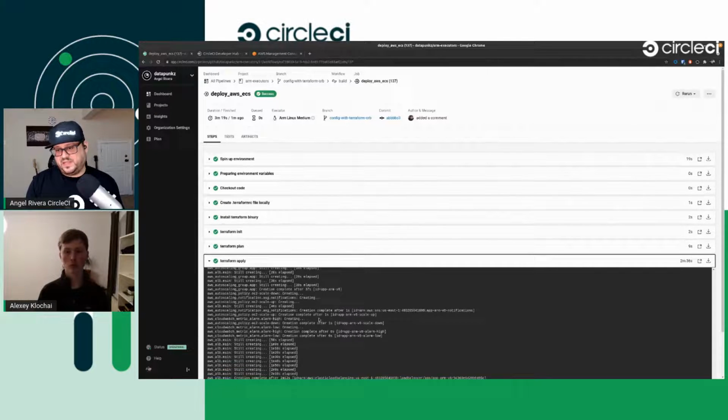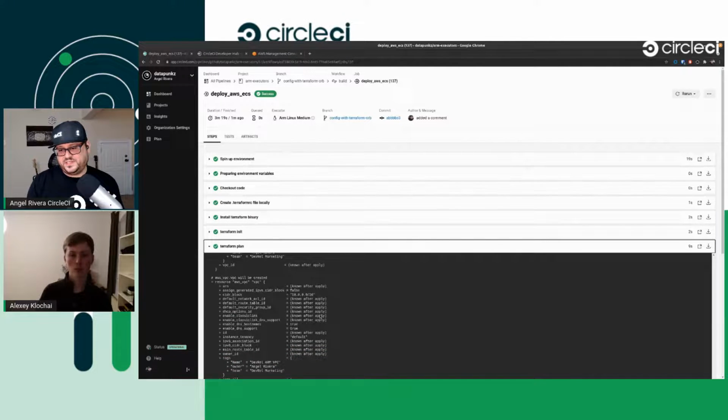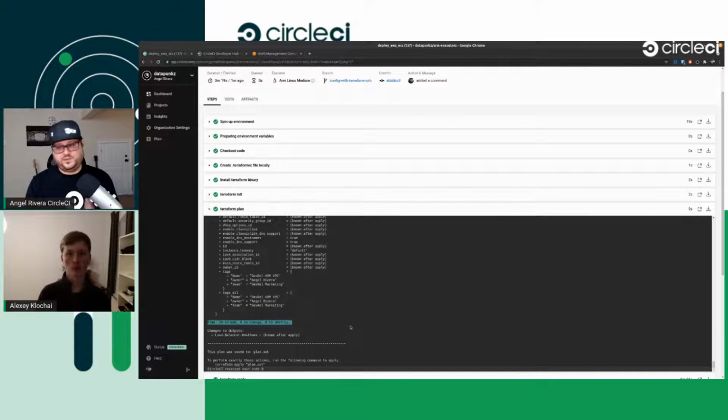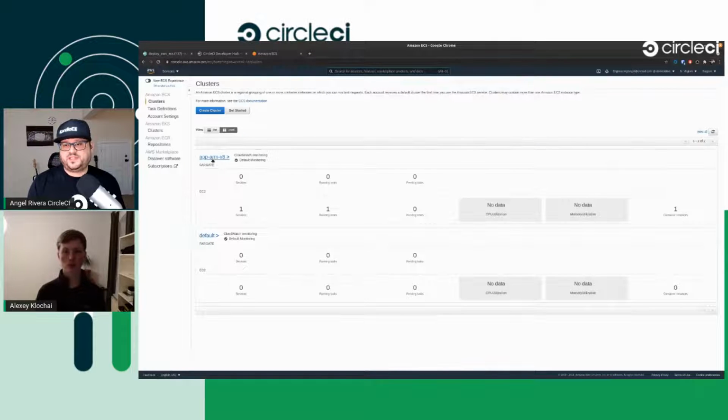Obviously, the apply bit. Actually, let's take a look at the plan. So I was showing you, there's the graph, right? This is telling you, hey, we're going to create 29 resources in Amazon, which includes a VPC, and all the things you need to get an ECS cluster up and running, an isolated cluster. So let's go into Amazon and check out what is going on there. Elastic Container Service. You can see I have my ARM app, ARM version 8, right, running.